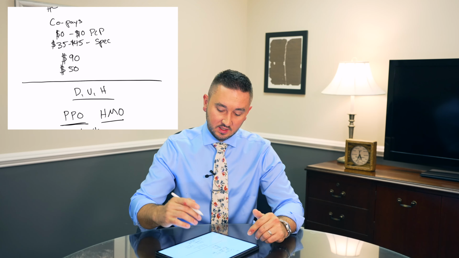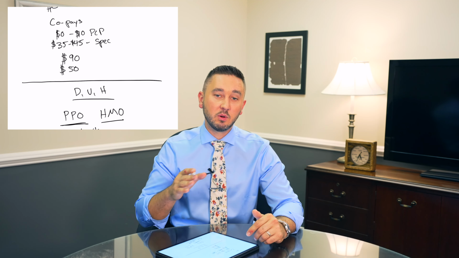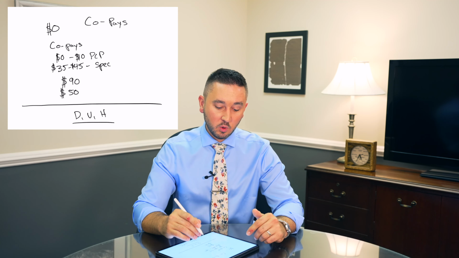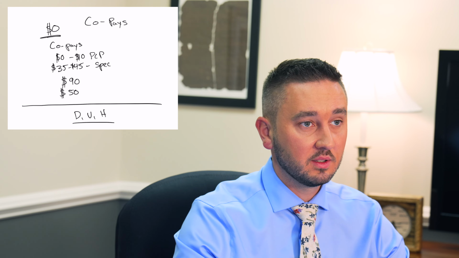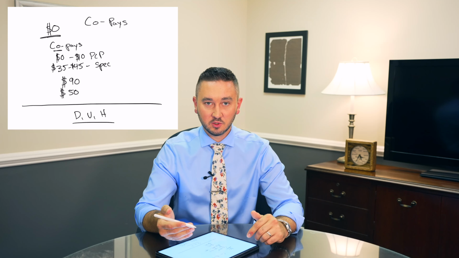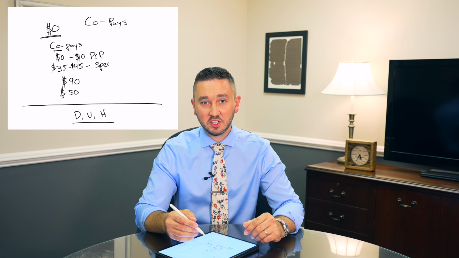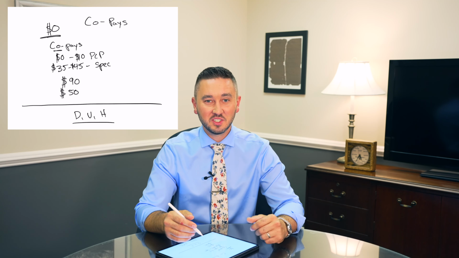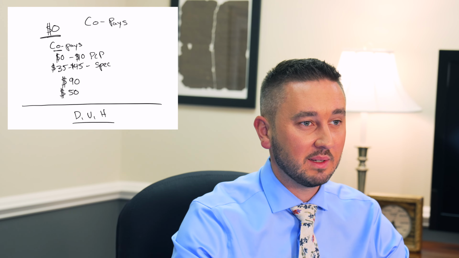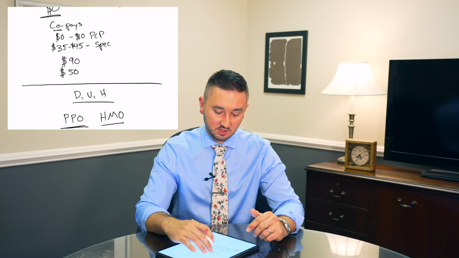Another key area is a PPO versus an HMO. An HMO does not offer an out-of-network benefit. However, a PPO, while you'll pay more, does offer that out-of-network protection. While most Medicare Advantage plans, not all, can be found for $0 per month, they do have things like copays, deductibles, and so forth, meaning you could and will pay money to use the services. For example, a primary care physician could be 0 to 10, a specialist 35 to 55. Again, those are just examples, but it gives you an idea of how a Medicare Advantage plan will work and how it's more like traditional health insurance, in that you have to cover these costs.